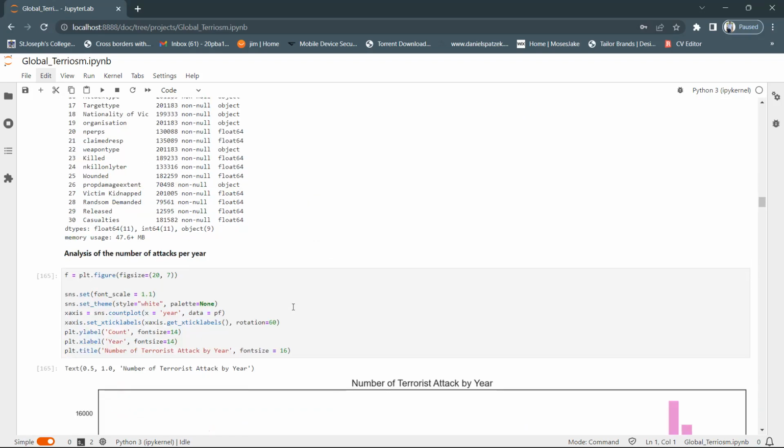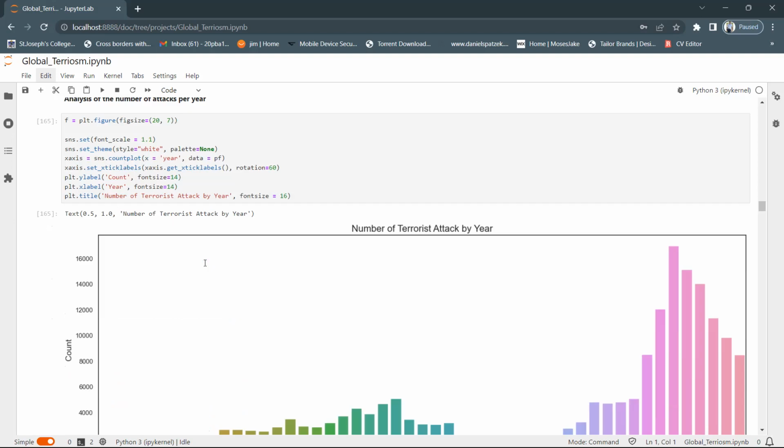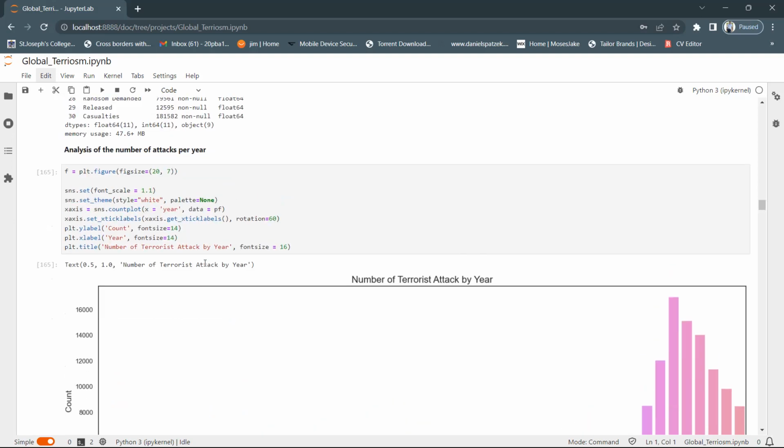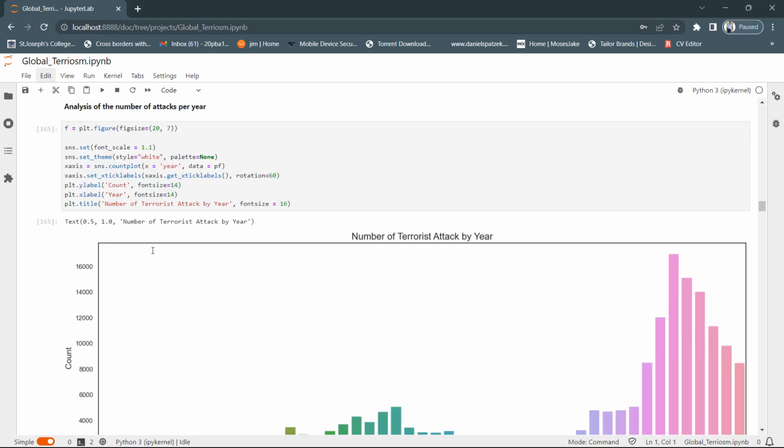Now we are stepping into the exploratory data analysis part. First of all, the analysis of the number of attacks per year. We are using the Seaborn library, a sns count plot, for the year and the count of the number of terrorist attacks by year.